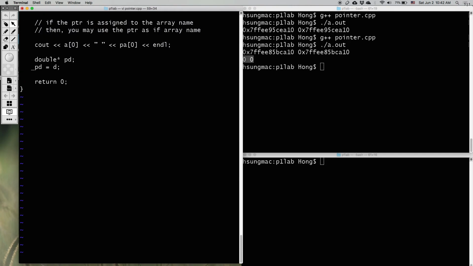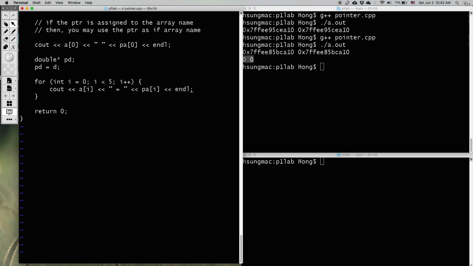So using those two, let's use a loop. So we have 5 elements in the array. Then let's increment. Then using a loop, let's print the value. So cout A[i] equals PA[i], the pointer.